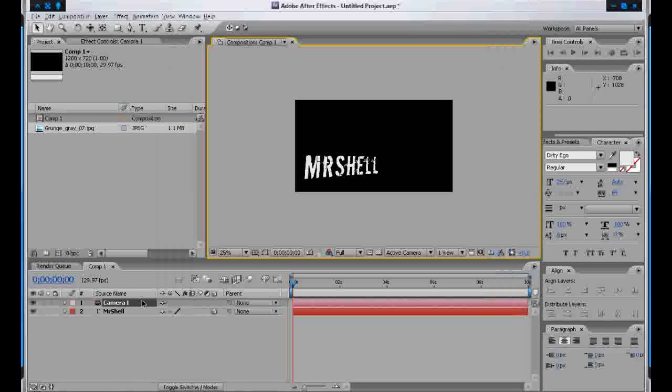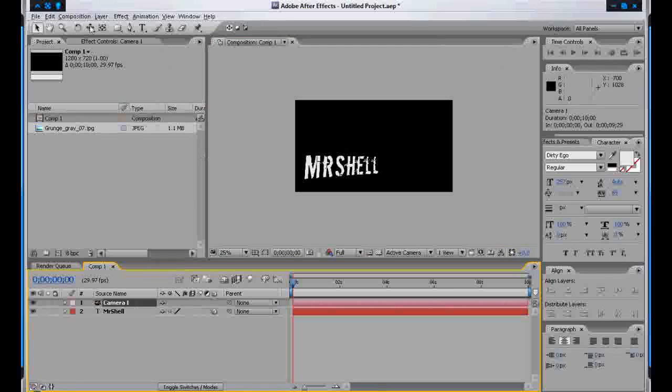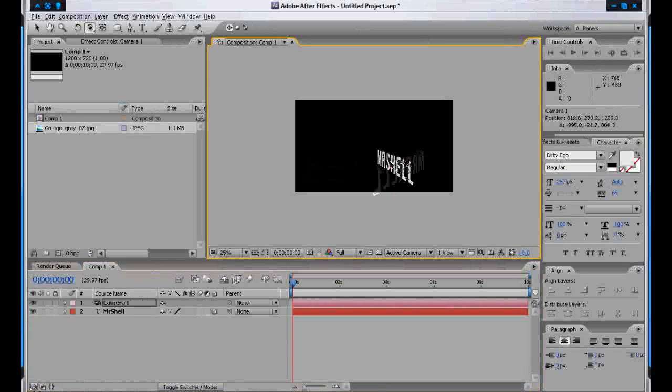Then press OK for now, and we've got a camera, and this camera allows you to orbit around the actual layer. So just select the orbit tool next to the rotation tool there, and see, we're just moving the area, not the actual title. So we're just moving the area around Mr. Shell here, and just judging on where you put it, that's where the camera is looking. So now the camera is looking behind Mr. Shell, and see, it seems to be rotating around the middle because that is the point of interest there.